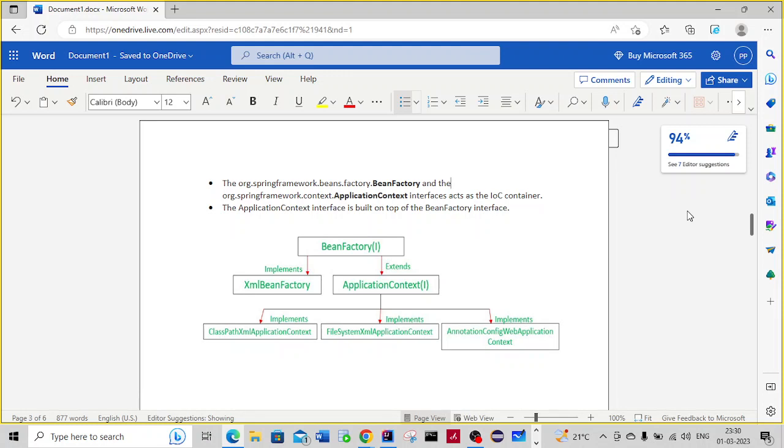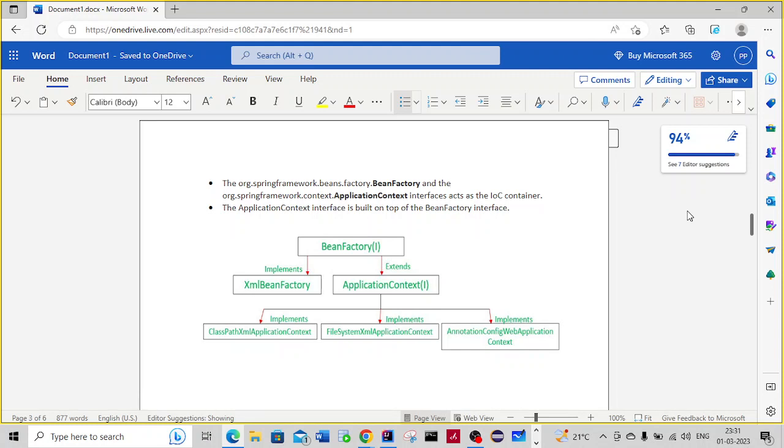Okay, I will explain when we are going to use the BeanFactory interface and when we are going to use the ApplicationContext interface. That means, when do we use the BeanFactory container and when do we use the ApplicationContext container.